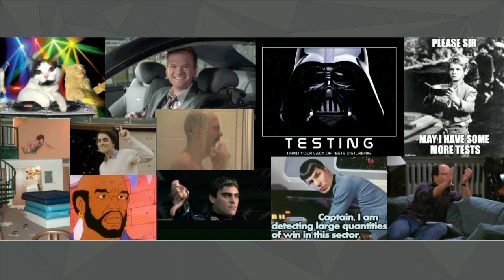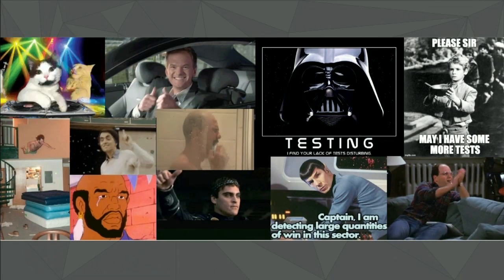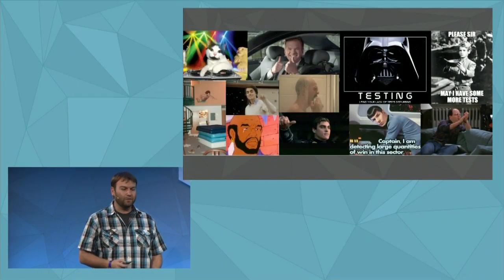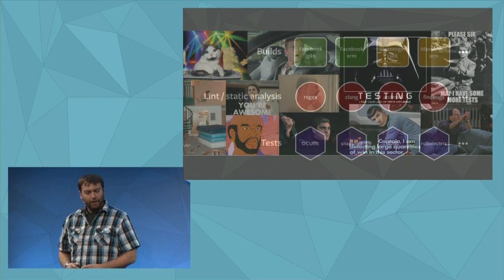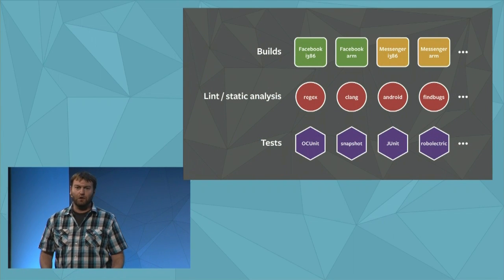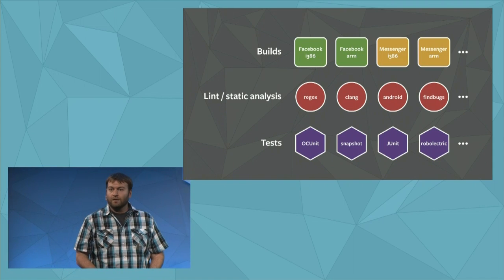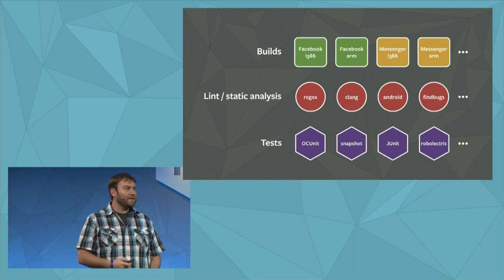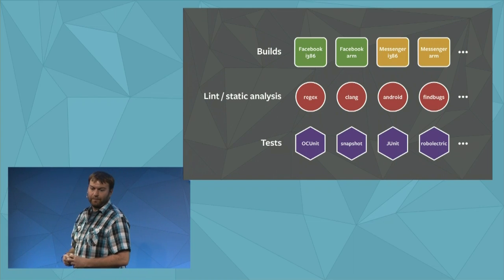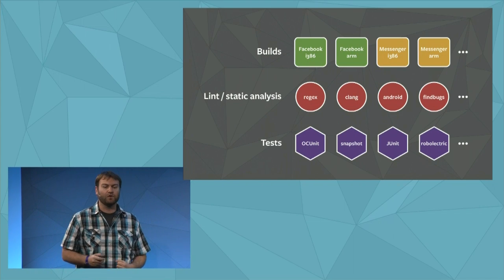As Chuck talked about, culture is very, very important, and being able to call out someone and say, I need more tests, without sounding like their mom is really, really important. So what do we do when you put up a diff? When you write your mobile code, what do the machines do? They do a lot, because we don't want humans doing a lot. Human time is very, very expensive, and machine time is relatively cheap. So when you have a code change, we try to make the machines tell you if it's good or bad.